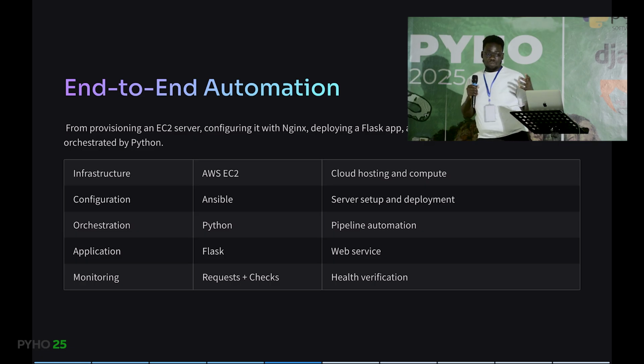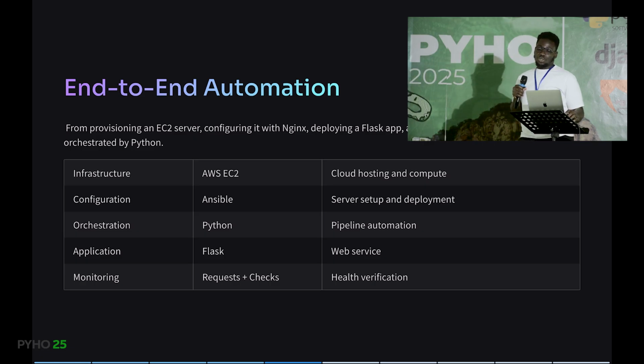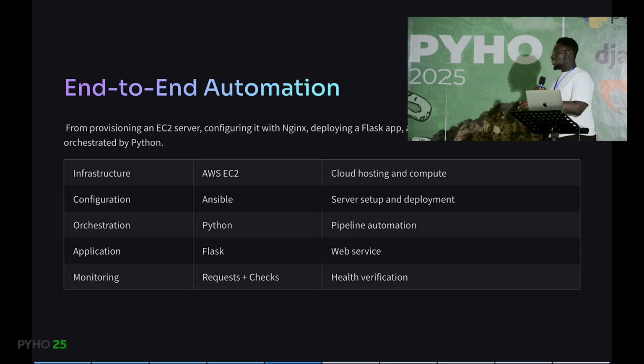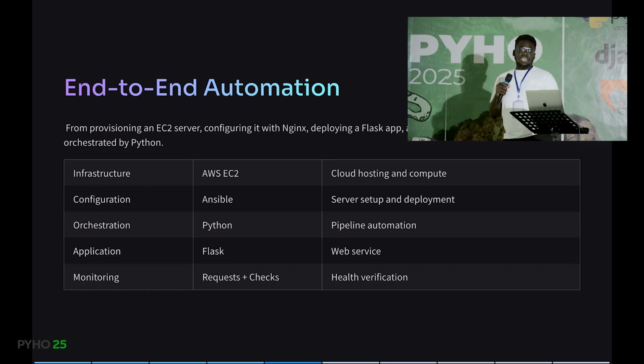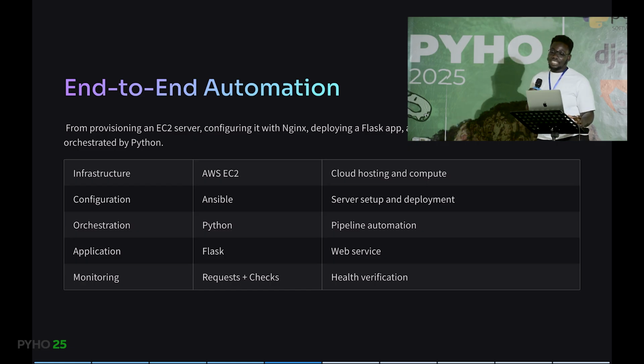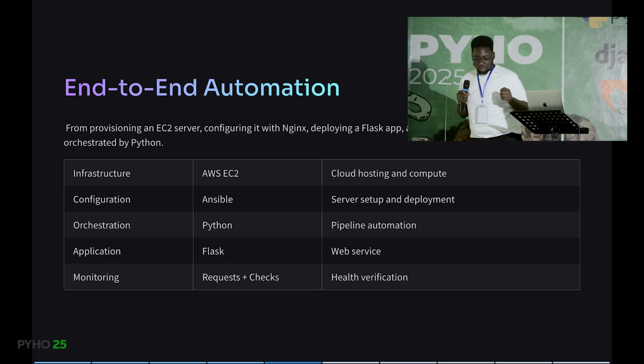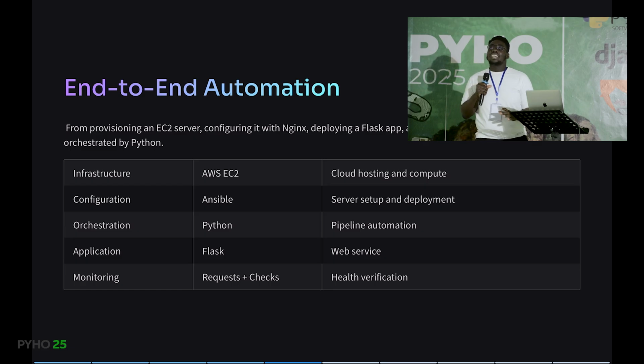You have a Flask application that you want to deploy. So you pick the resource that you want to deploy it onto. Here in this case we have the EC2 servers, and that is going to serve as our infrastructure, and you could use any other cloud hosting platform as well. Then for configuration management, you are going to write playbooks or cookbooks with Ansible or Chef. I'll go with Ansible because we are in a Python community, not a Ruby community here. Ansible is written in YAML. I hope you all know what YAML is. We do know how to write YAML, right?